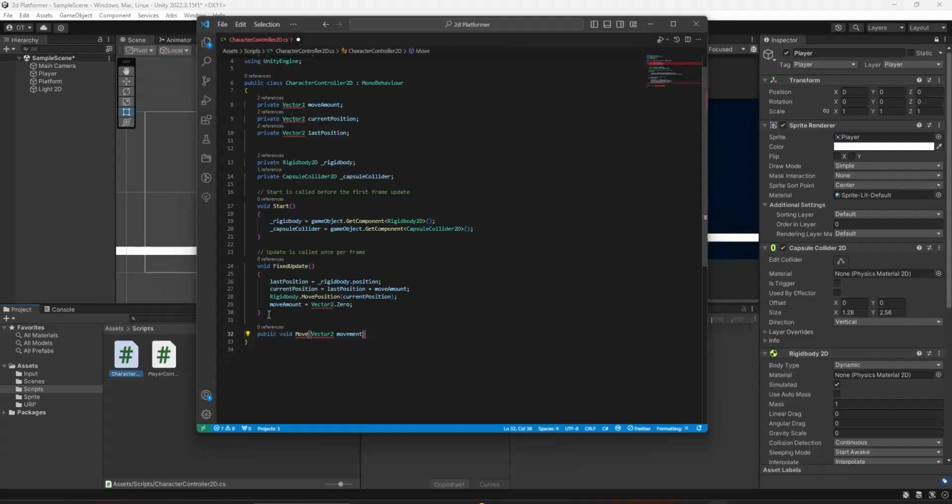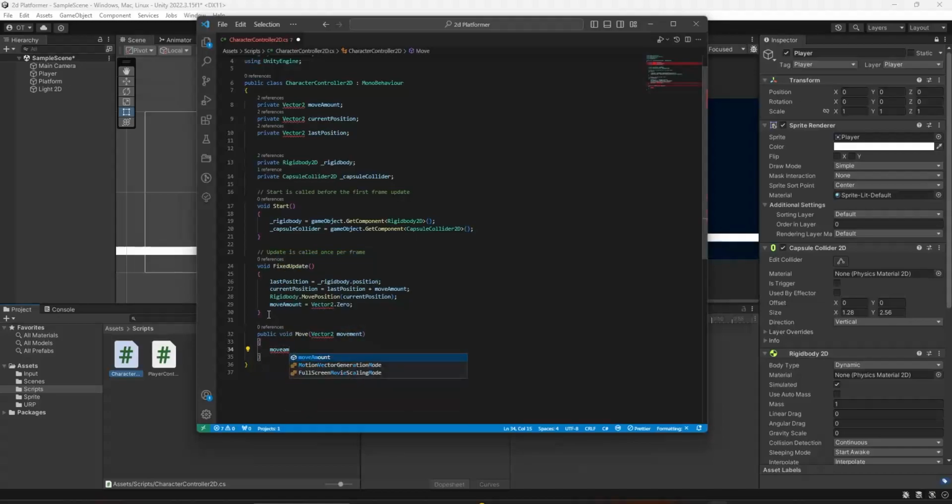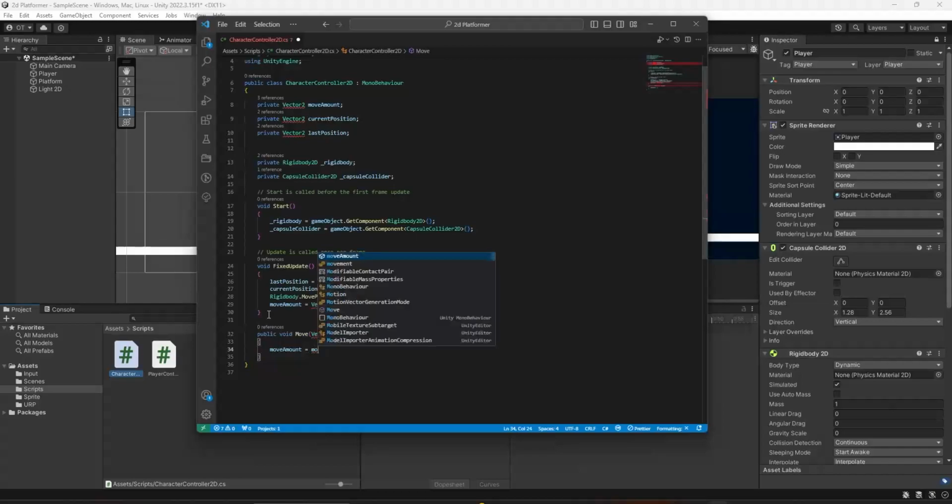So my move amount is going to be this vector 2 movement. Move amount is equals to the movement plus or equals to.